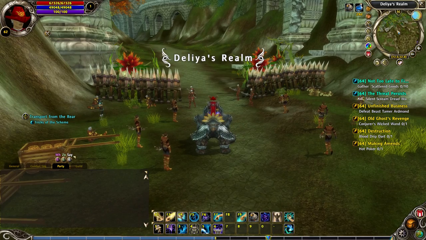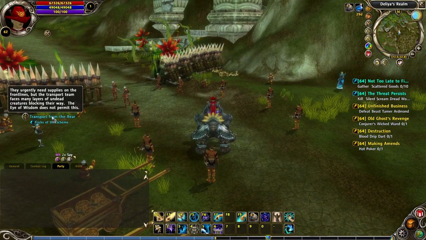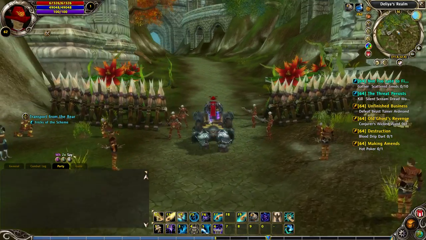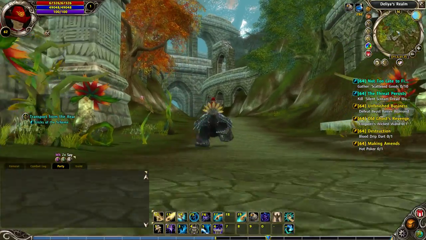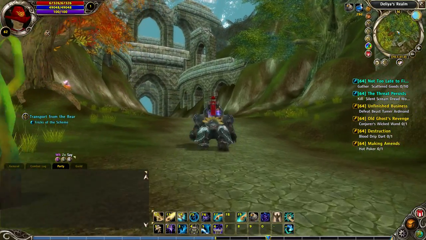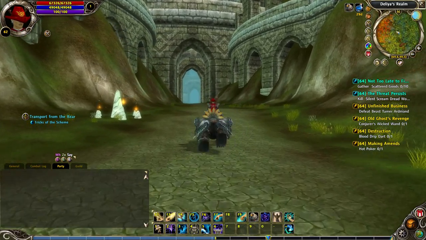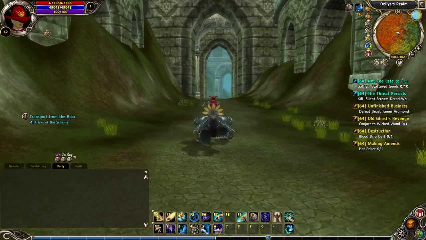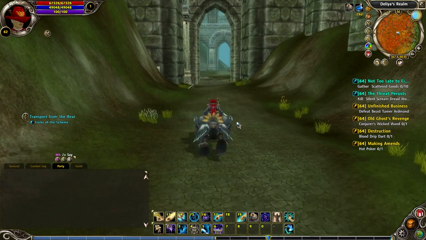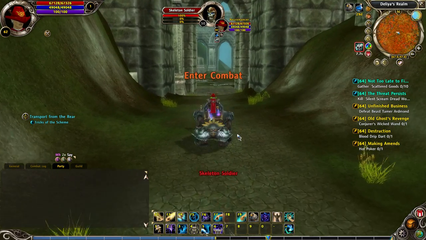This is Delia's realm, and you can see lots of NPCs here. Another event, something about delivering supplies. Got some skeleton guys here, level 50.